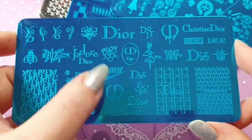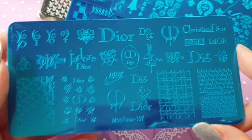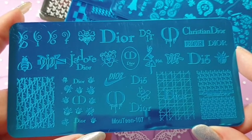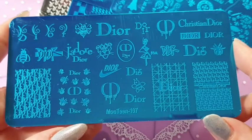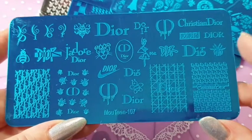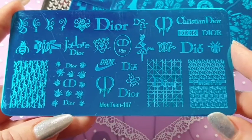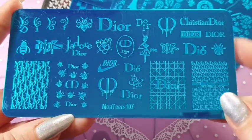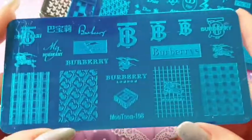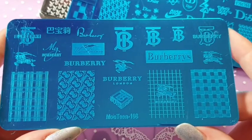Oh, it's got Pink Panther on it. Oh, look at the bee. Is it a bee? No. Is it? Yeah, I think it's meant to be. Yeah, look, it's a bee there as well. So, yep. So that is that one there. I know I'm going a bit quick, I just don't want to take up too much of your time. So that is 107. I will post some pictures at the end, just so you can pause and have an actual look, because it's really difficult sometimes.